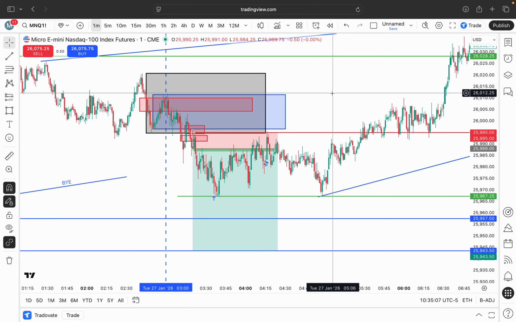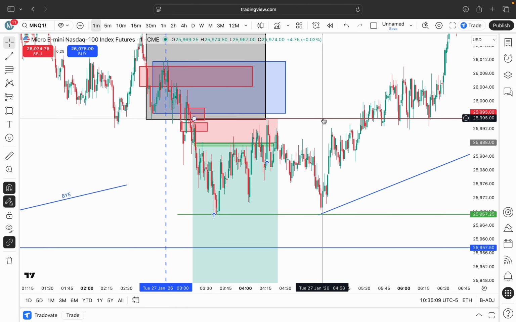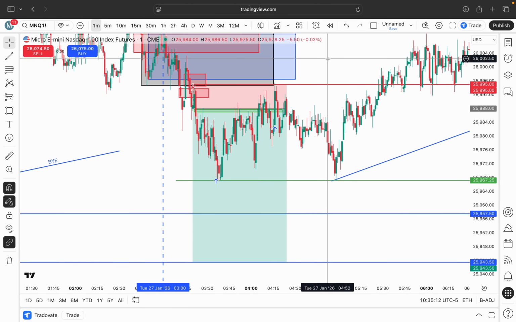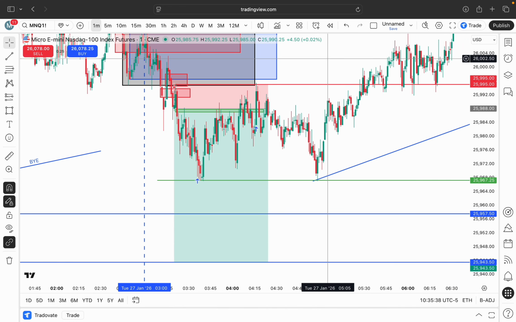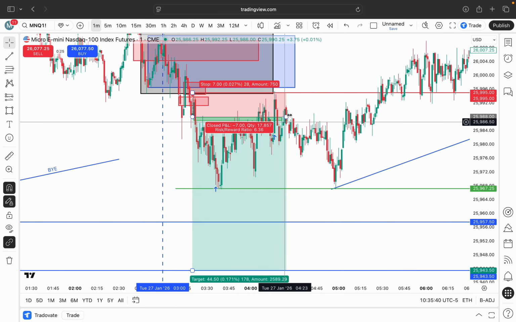But why did we have such a long TP? Well, because yesterday was a Monday, a no news Monday, and as you know, the volatility on those days is horrible. But we did get a very strong move yesterday, which influenced me to believe that we were going to get either the same or an even bigger move today. Unfortunately, we only got 1 TP hit, and then we got stopped out right here.